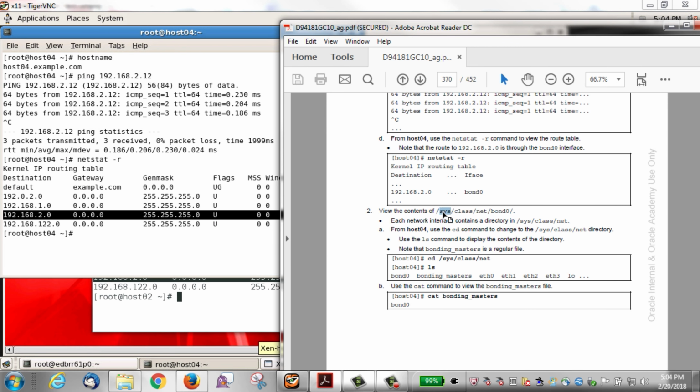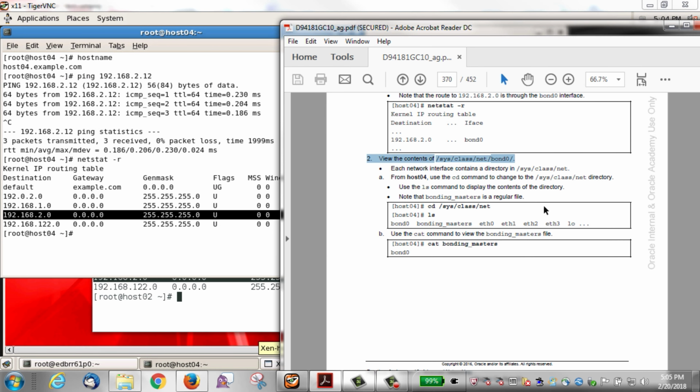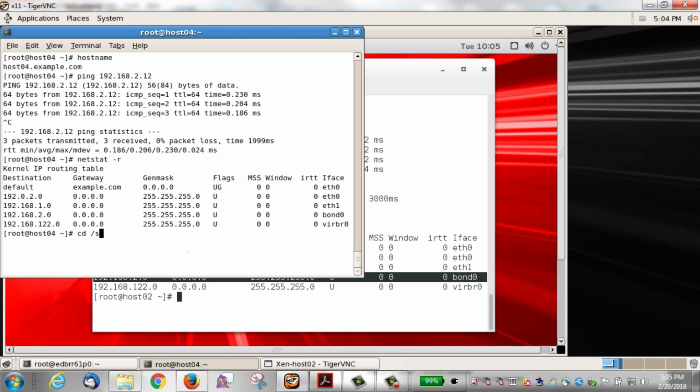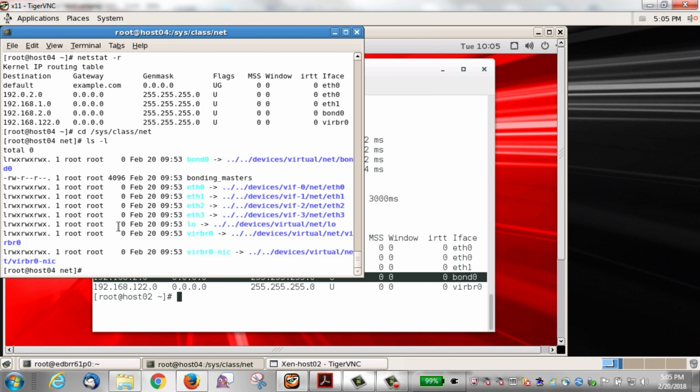Now let's view the contents of the /sys/class/net/bond0 directory. Each network interface contains a directory in /sys/class/net. From host 04, we're going to cd into that directory. We'll do an ls -l, and we see that there are directories.